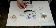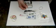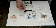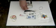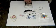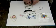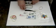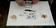Good for tying things together, good for suturing if it came to that, good for fishing if it came to that. All kinds of uses for dental floss. It's very strong. Highly recommended in an emergency kit. To supplement the fish hooks, we have a couple of sinkers. Whoa, there they go. A couple of sinkers.